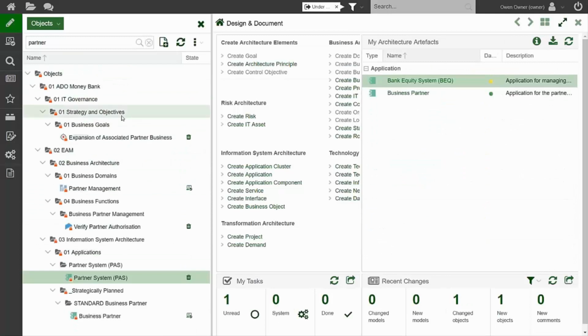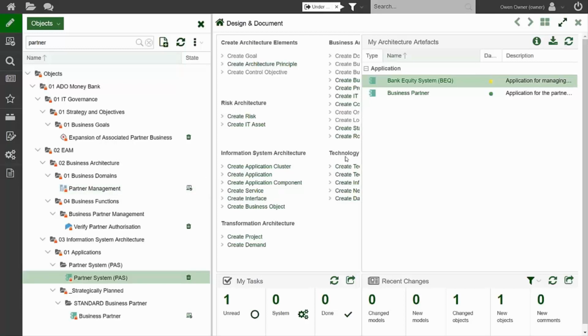You can see here our object repository is now limited to only show objects that have been submitted for deletion, or here we've got the under review icon. So it's just a way of being able to see what objects have some action items associated, or objects that are already in the EA workflow process.